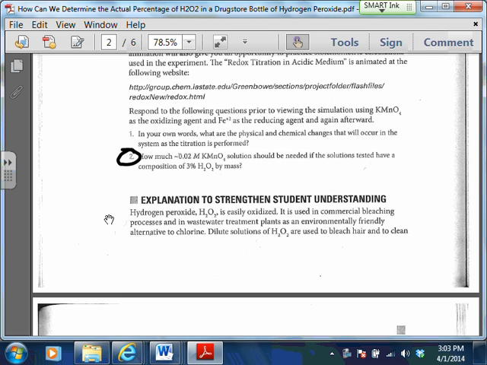I don't know if you need to know it, but to develop a good procedure, you probably want to have a good idea of how much of that you need. Okay? So hopefully what we did in part 1 is enough of a catalyst for you that you're going to be able to figure out that second part after you look at the animation.